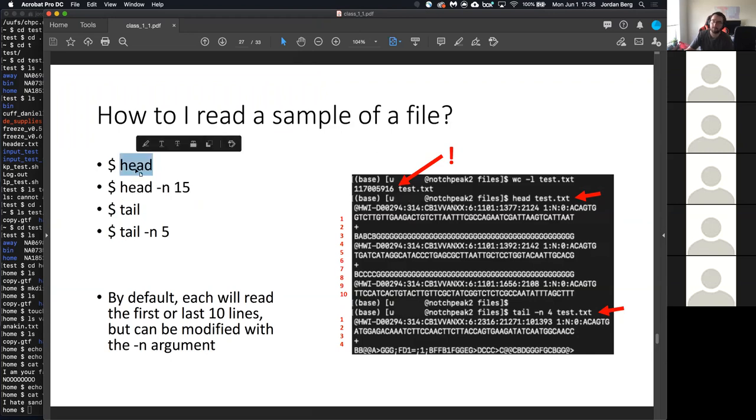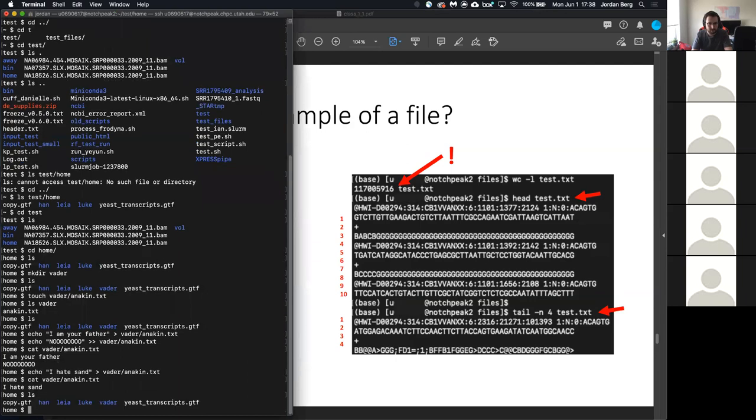The head will, by default, print out the first 10 lines. Tail will, by default, print out the last 10 lines of the file that you specify. And then you can modify this by adding what's called an argument. So you would say head -n 15, and this would now print out 15 lines instead of 10 lines.